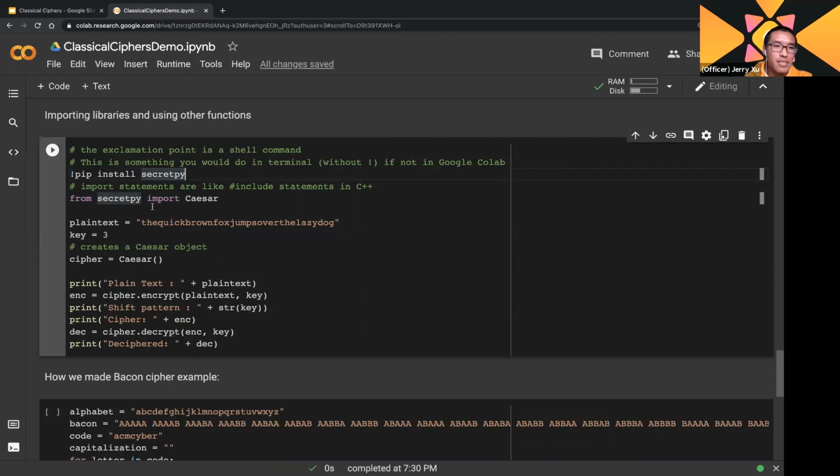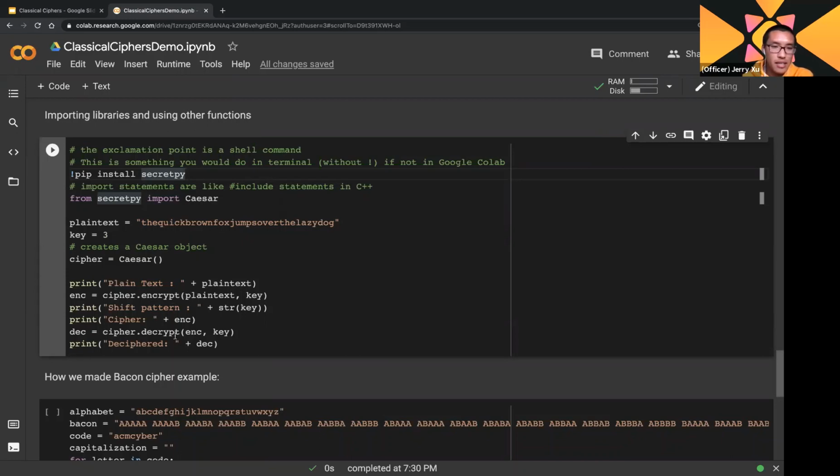So you do from secretpy, which is this library, you import Caesar. So Caesar is like a class, I think. So you can do the same thing. Plain text equals the quick brown fox jumps over the lazy dog. Key is 3. And then you create a Caesar object using Caesar open parentheses, close parentheses. And then you can do the same thing, except they have special functions already written for you.